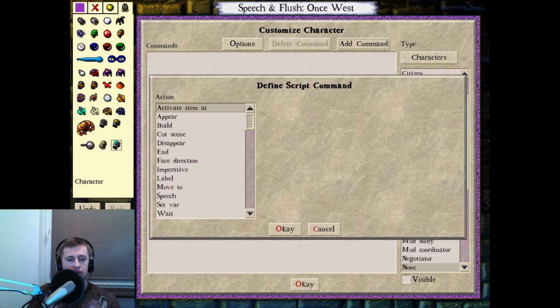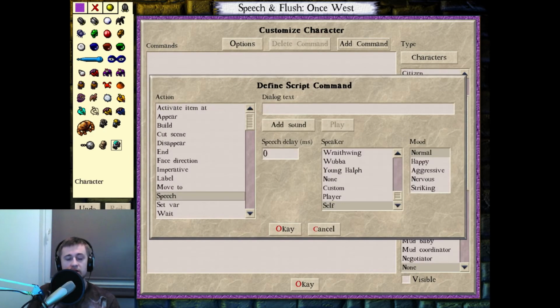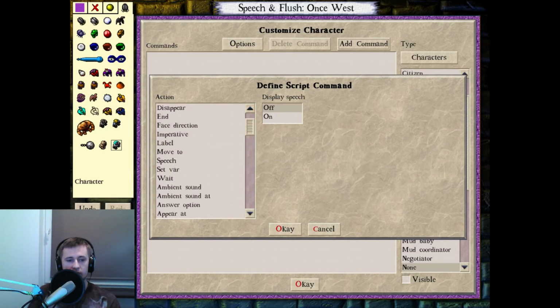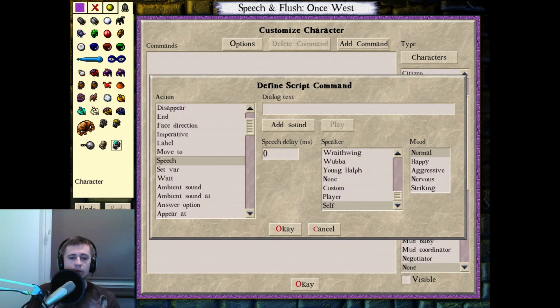The two commands that we are going to cover today are speech and flashing the speech, which can be found a little bit lower. Speech has a couple of dialogues, the actual text that is going to be displayed. You can add a sound, which will be covered in a different video.